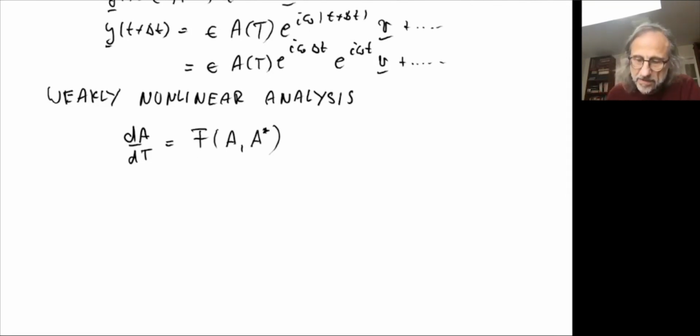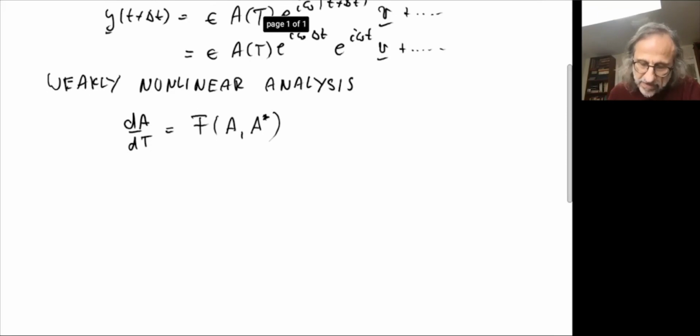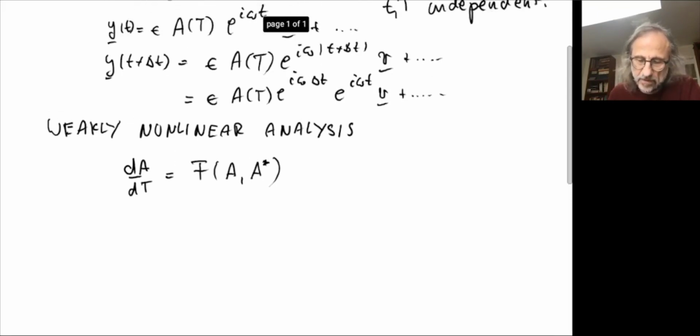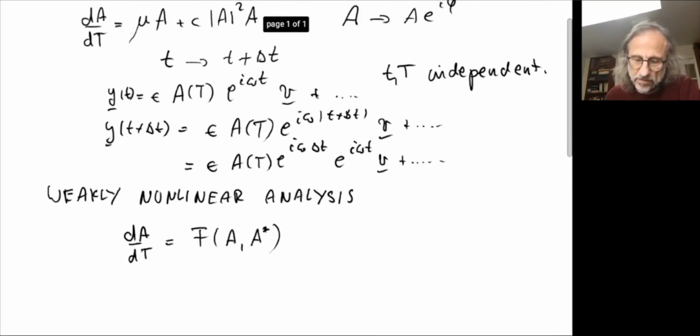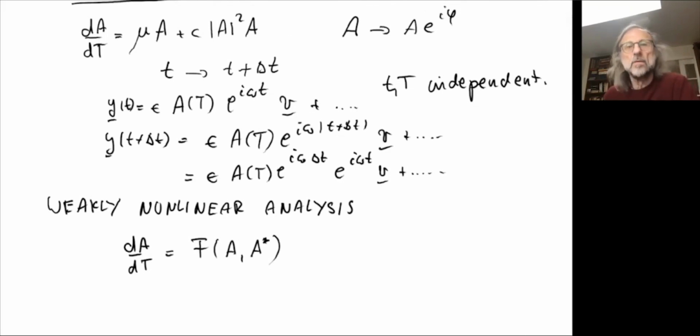And so as I said, in this case, we're focusing on this time translation symmetry, which I wrote down here already. So we're thinking about a system where the coefficients are independent of time, constant coefficients. And so therefore, the system is invariant under time translations. Or in other words, if y of t is a solution, then y of t plus delta t is also a solution for arbitrary delta t.